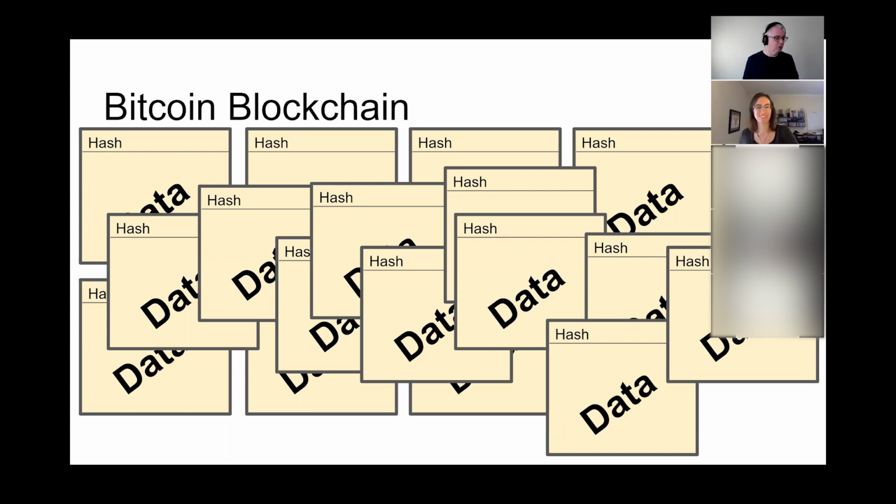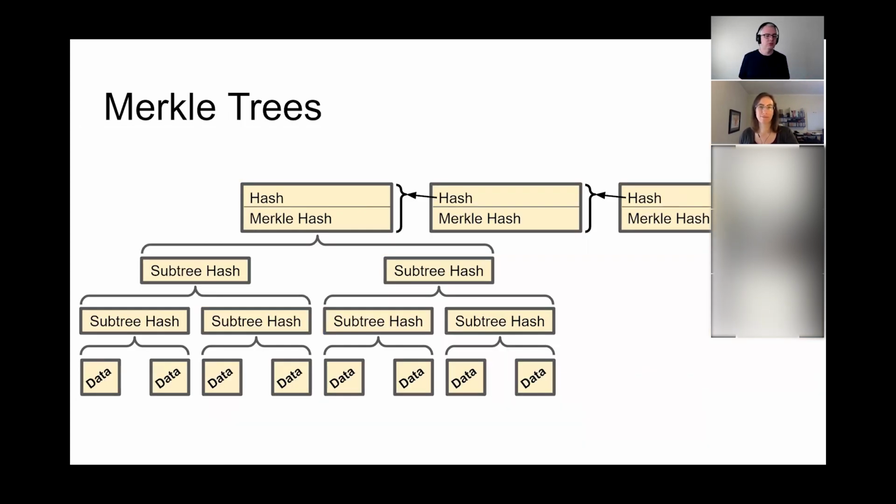So we have too much data. And so the question is, can we make it so that it's smaller, so we don't have to download as much data to our computer in order to do our first Bitcoin transaction? The answer is yes. We use this technology, which I'm told you've discussed before, which is Merkle Trees. If in our blocks in the blockchain, we do not store all of the transaction data, but instead in each block, we make it really small and just store a Merkle hash in it, then our blocks are kind of tiny. And so we can download the whole blockchain without overwhelming your average laptop or desktop computer.